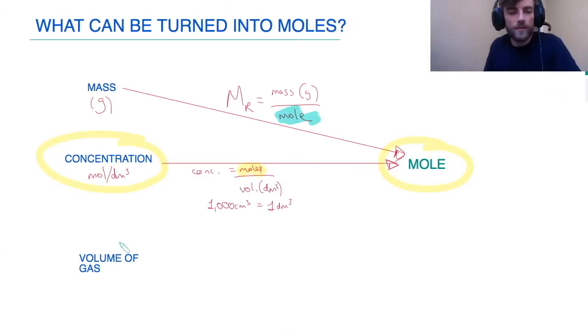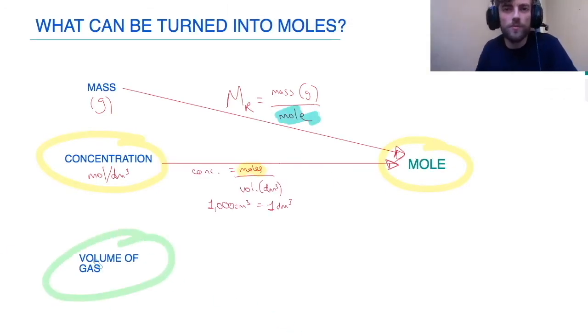And so last but not least, that brings us on to volume of gas. So if we think about gases for a second, whether the particles are big molecules or small atoms, the particles are always tiny relative to the room that they find themselves in. And therefore the volume that they occupy should really only depend on temperature, pressure, and of course the number, the amount of gas particles that are present in that volume. And that's what we're going to see now.